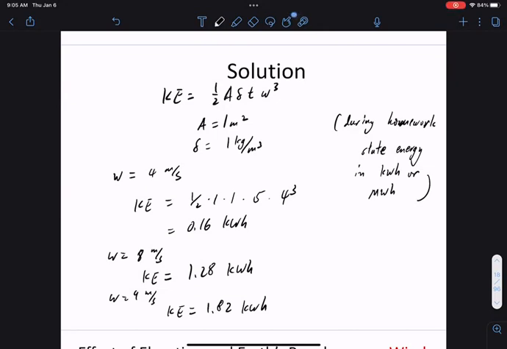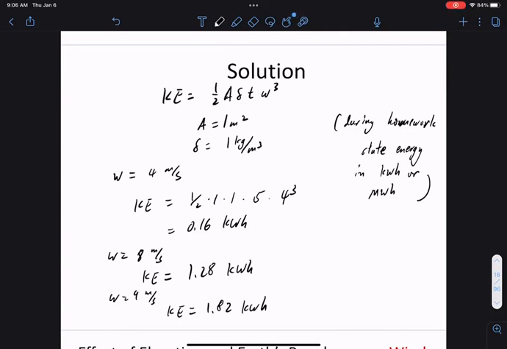Those are technically correct. You could state 1.82 kilowatt hours in joules, but I have no idea what that is. I have a fairly good idea of how much energy is in 1.82 kilowatt hours, but if you convert this to joules, I have no idea what that is. So you want to give units that make sense. In our field, these are kilowatt hours and megawatt hours.